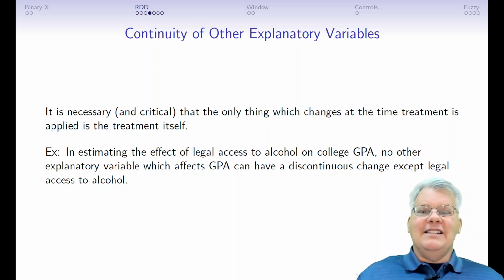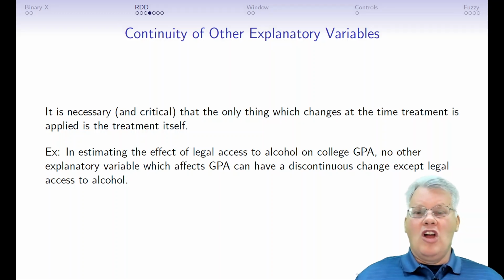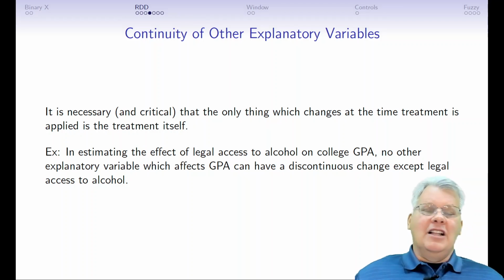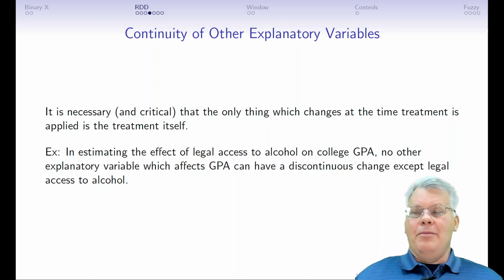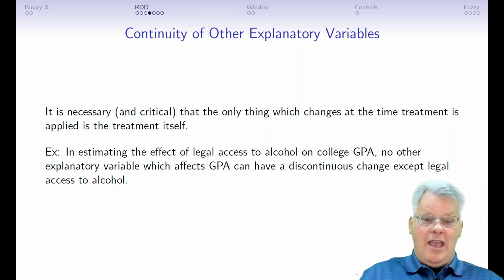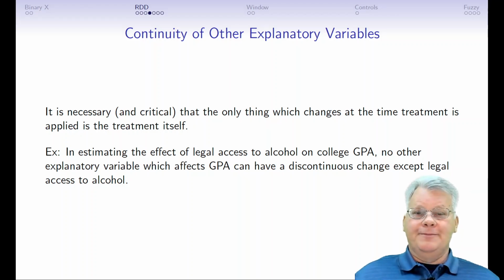Okay, it is necessary and critical that the only thing which changes at the time of treatment is the treatment itself. And we've talked about this a little bit so far. So the classic clean example, again, would be the drinking example at the Air Force Academy. We have to argue, and we'll show evidence when we go through the paper in the next lecture, I will show you how we attempted to justify that there was no variation in any other measurable explanatory variable through the discontinuity, through the 21st birthday.